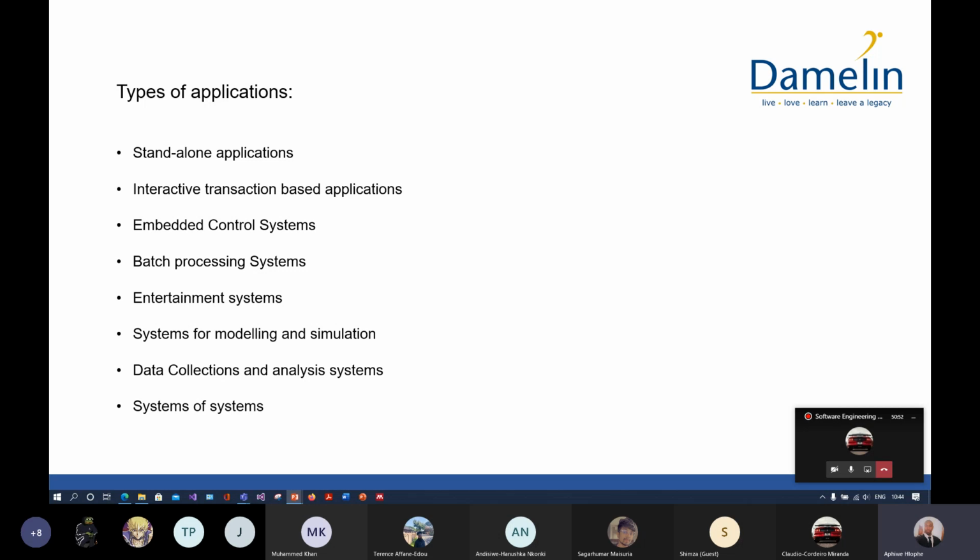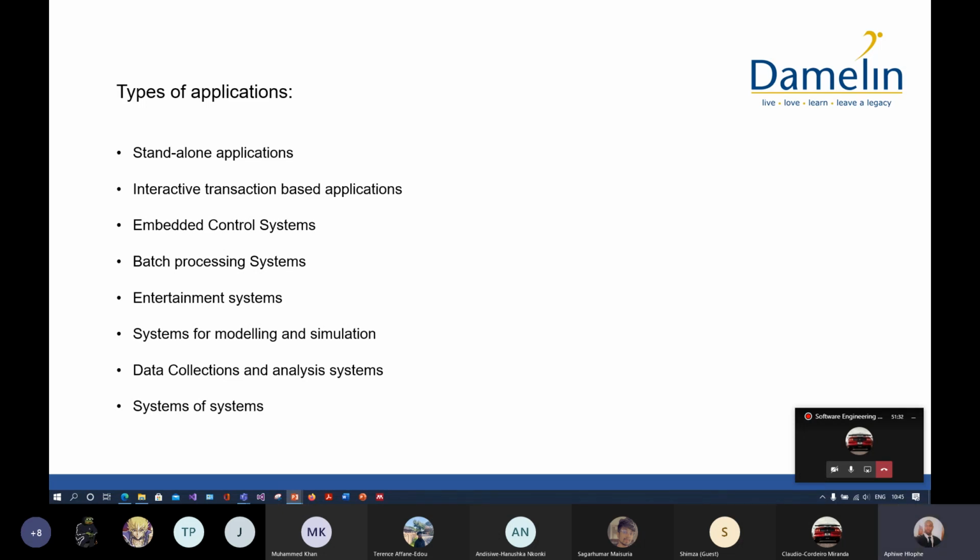Then we also have batch processing systems, most popular in the retail sector, where they're not going to be processing each transaction individually. It's going to cost them too much. If you go to Pick n Pay and you go to pay and you use your card, they're not going to process the transaction at the same time. Yes, your account balance will change, of course, but they're not going to process the transaction. It's going to be pending. And what they normally do is they do everything at the end of the business day so that they don't get charged a lot on the fees. Okay, so that's what batch processing systems do. They batch process a lot of transactions simultaneously.